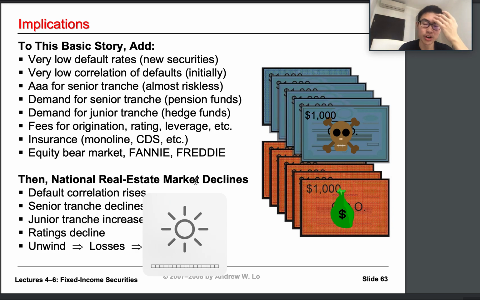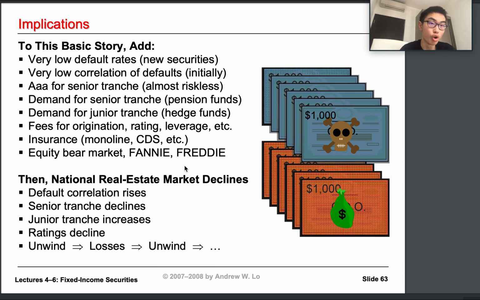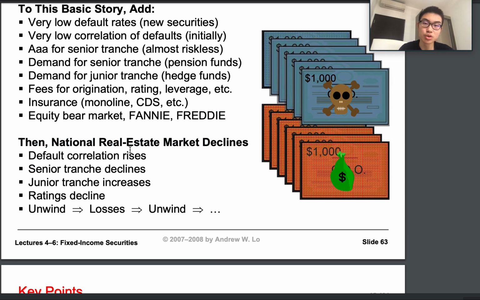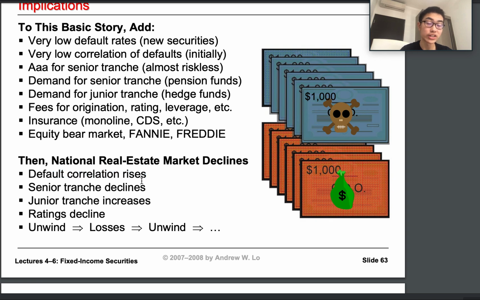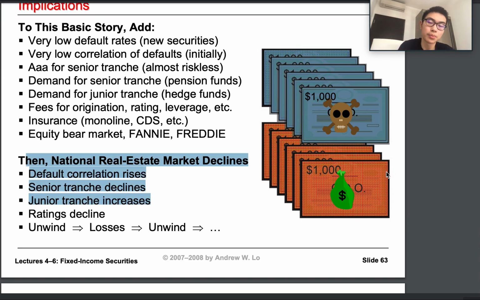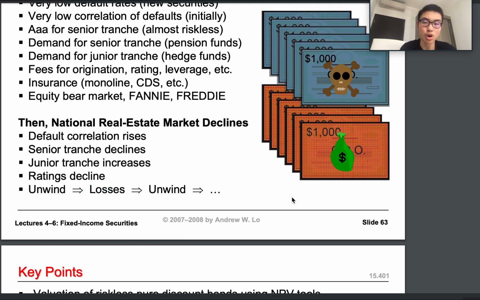Remember when you securitize, it's not only about correlation, but you also have to know the market well. It can be a bull market or a bear market, and depending on when you enter the market with the securitization, it really determines the return in the near future. When the national real estate market declines, default correlation will actually rise. Senior tranche value will decline, and junior tranche value will increase. So this could be what the banker in the quote just now was saying. He could be a person in the 2008 U.S. housing bubble, which later led to the recession, and he could be one of the people involved in selling this bond during that particular period of time, which was pretty risky, and the reverse phenomenon actually happened. Ratings could decline, and losses unwind.